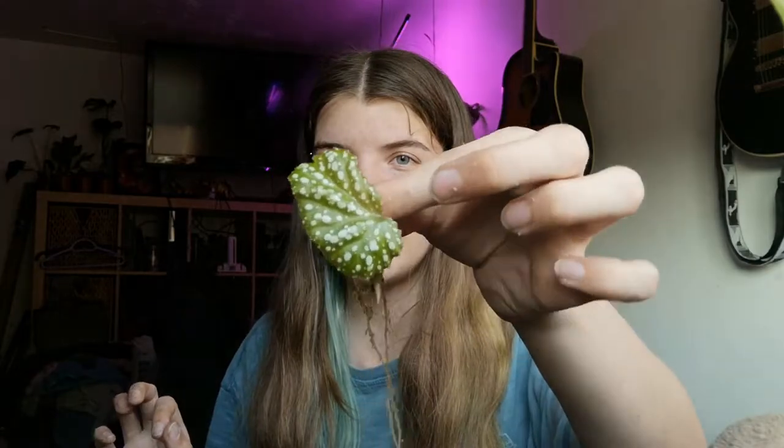And we have the Begonia wet stick and look at those roots — it is absolutely crazy. I am so happy that this Begonia decided to root and give me a beautiful leaf because I haven't really been having good experiences with Begonias. My large Begonia — I separated it and every part just hasn't really been doing that well. I do have two cuttings from it that have been growing nonstop and they're doing really well. Hopefully because I've put them underneath my grow lights, they might do something.